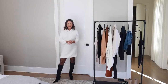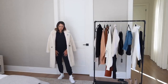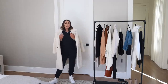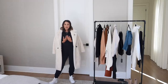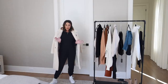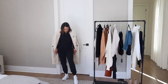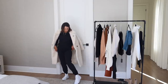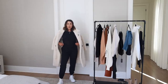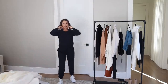Let's move on to look number three. For this outfit I have on a little matching sweatsuit. I feel like most of us have been living in loungewear this year — I am no exception, especially in that first trimester of pregnancy when I wasn't feeling my best. Amazon is a great place to pick up matching sweats. So black sweatpants here, they kind of cuff up at the ankle, with a little pocket. I sized up to a medium so I could wear them high-waisted, and I threw it on with just a black lightweight sweater.